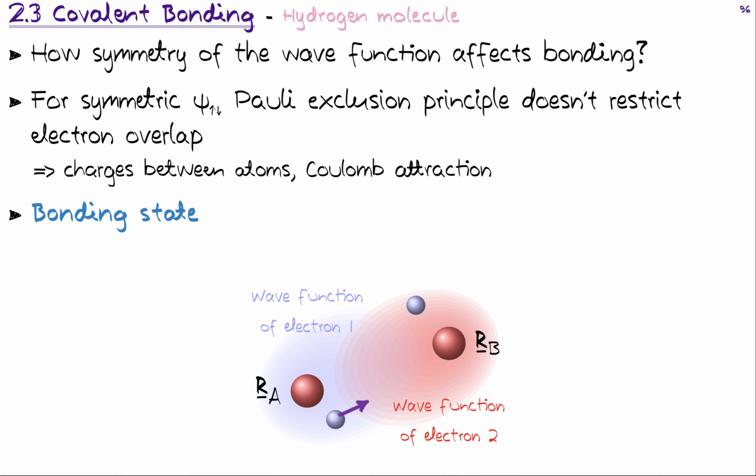So we actually can have electrons residing nearby, and this is indeed what happens. And because we have more of a negative charge here in the middle, these positive nuclei on both sides become attracted by this electron cloud, and this is the process that pushes the two hydrogens closer together, and that's why we have a hydrogen molecule.